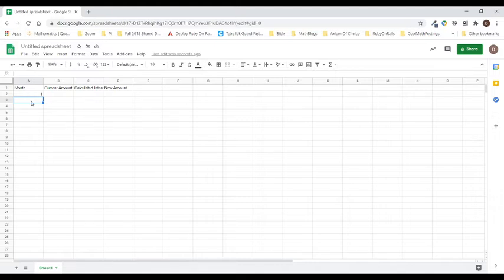Now if a cell ever depends on a previous cell, what you always want to do is start with an equal. So I'm going to put an equals in. What I want is that previous cell, so I go to the previous cell and I just click on it, and you can see that I put an A2 in my cell. Now what do I want? I want the number in this cell to be 1 more than the previous one. So I have the previous cell plus 1, and then I press enter and I get the 2.